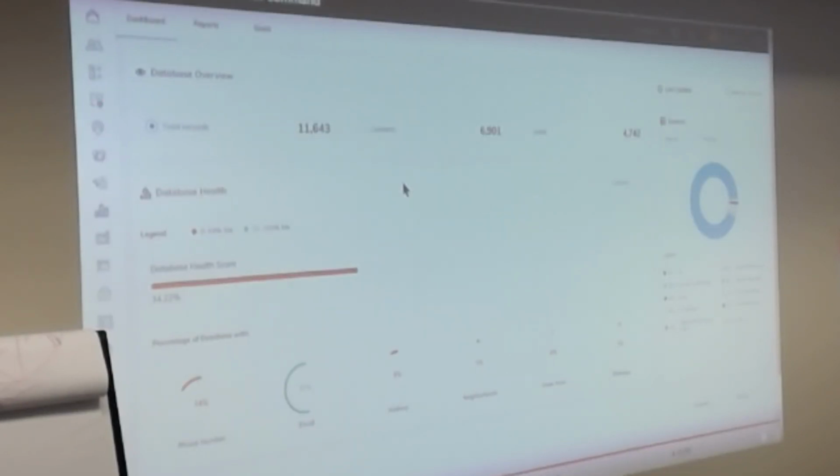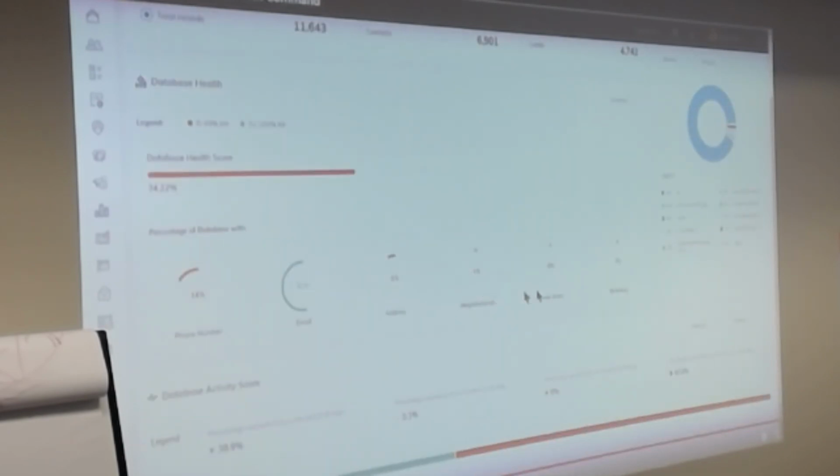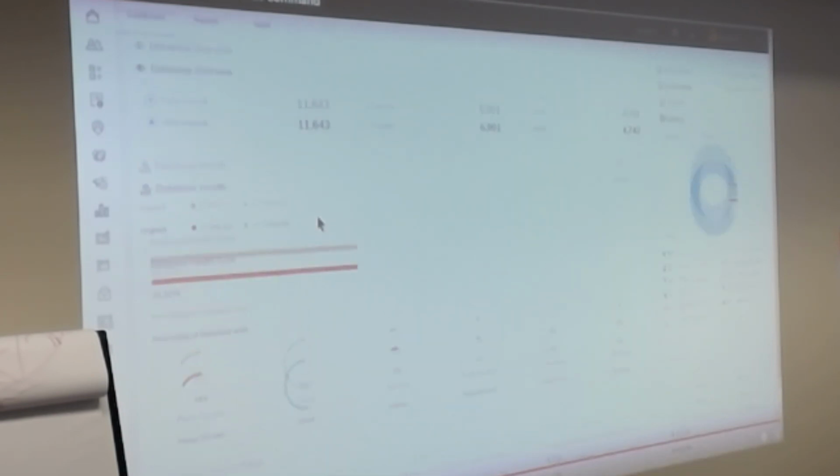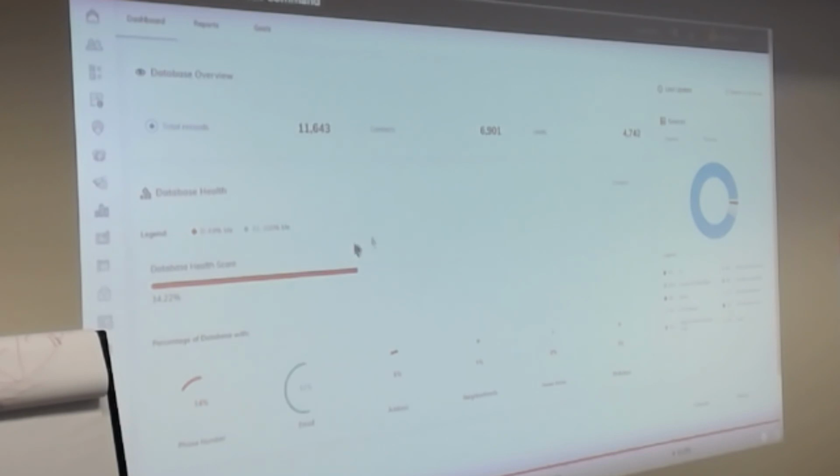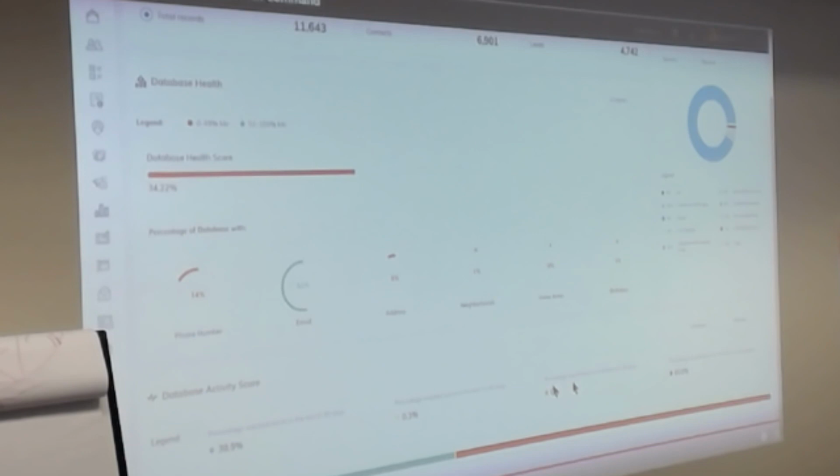I've seen a lot of agents treating it like a game, where they're trying to get the numbers to go up by inputting more things like home anniversary, something they don't really spend a lot of time thinking about or tracking or asking people, or birthdays or something like that. So play around with the database health score. I think that is the foundation of the whole reporting applet. And then look at the activity score below that.